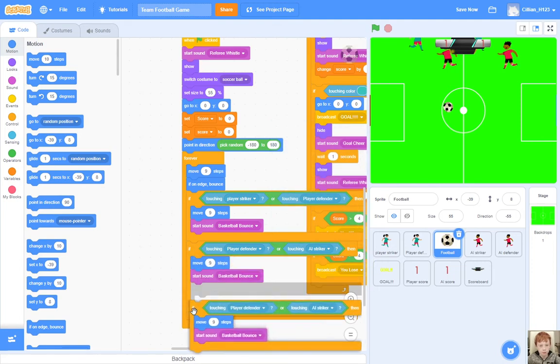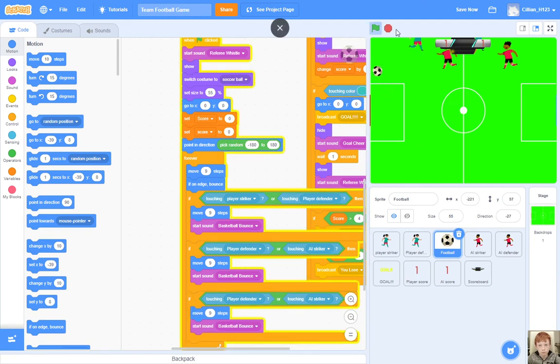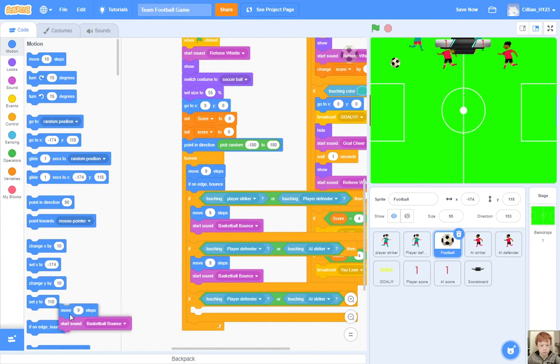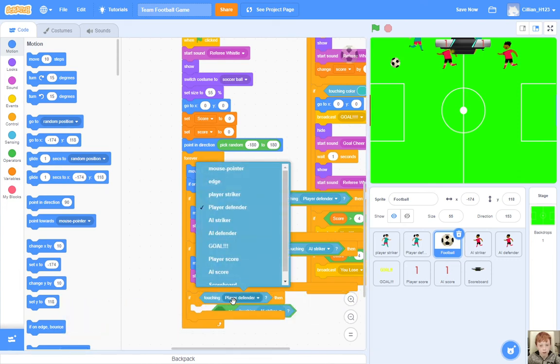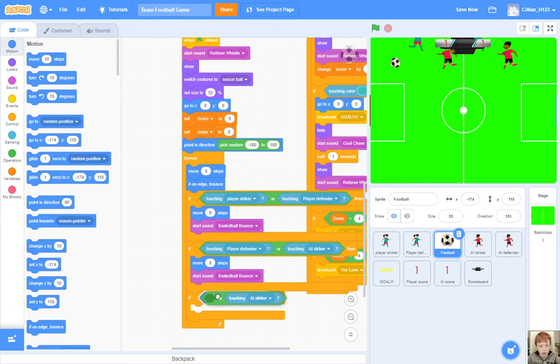Duplicate. Take them out to player defender, and player defender and player striker.